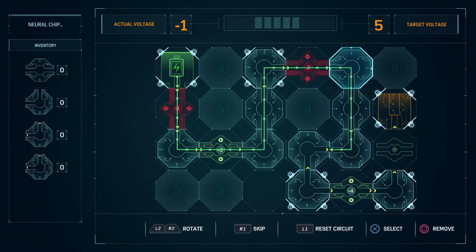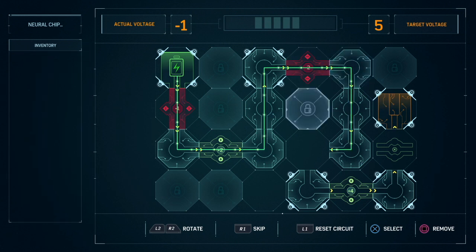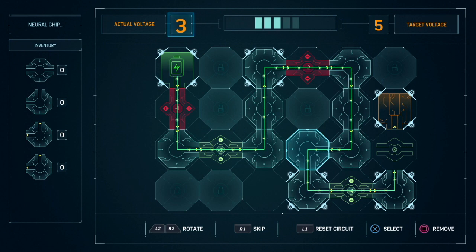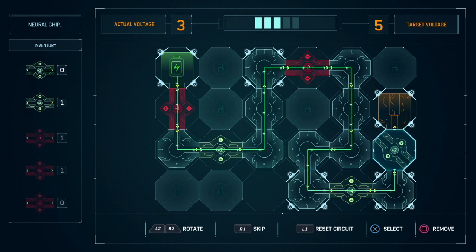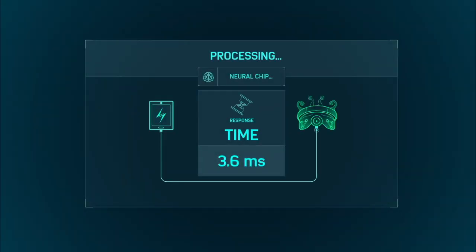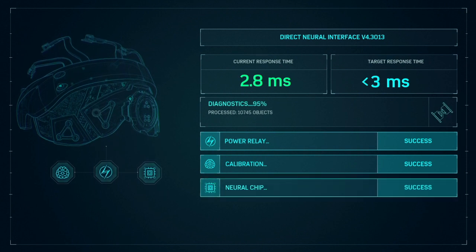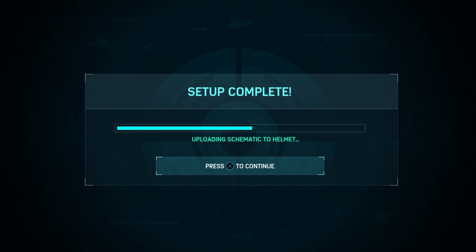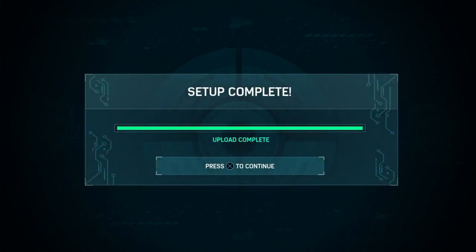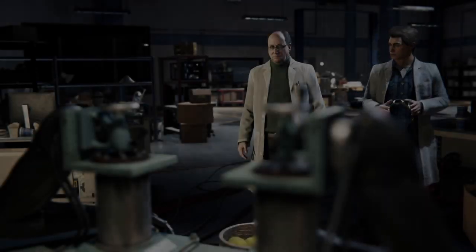Okay, which ones can we change? This one. We can get this one with the arrows on it. Yeah, that works. Okay, and then we can just get a plain one for here. And then plus 2. Yeah, that works. See, there we go. What's the response time down to? 2.8. Easy. Easy. Anything else? Okay. Cool. Upload the schematic then. I got it, Doc. 2.8 milliseconds. Good work, Peter. Thank you.